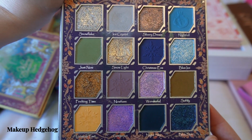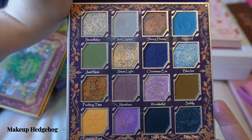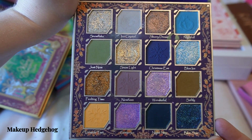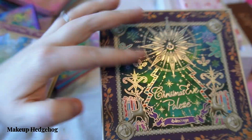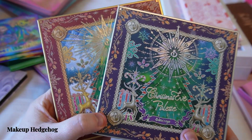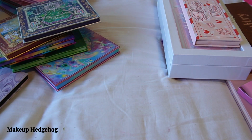Again, this is one of the cool tone palettes that has blues, and I have been thinking, why do I actually like this so much? Something about the combination of the tones just makes this something that I gravitate towards, even though it has tones that I traditionally don't like that much. But again, beautiful color story and formula. As I said, I don't know what happened with the holiday palettes last year, but these holiday palettes from 2 years ago are still awesome and still have one of their best formulations.